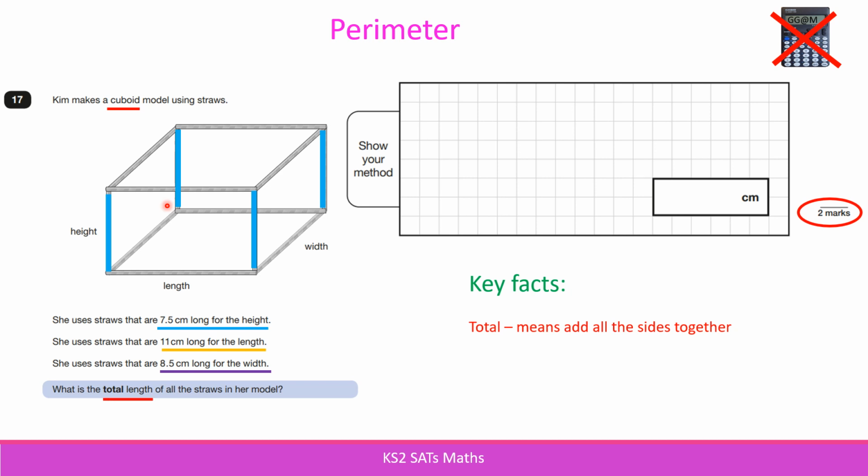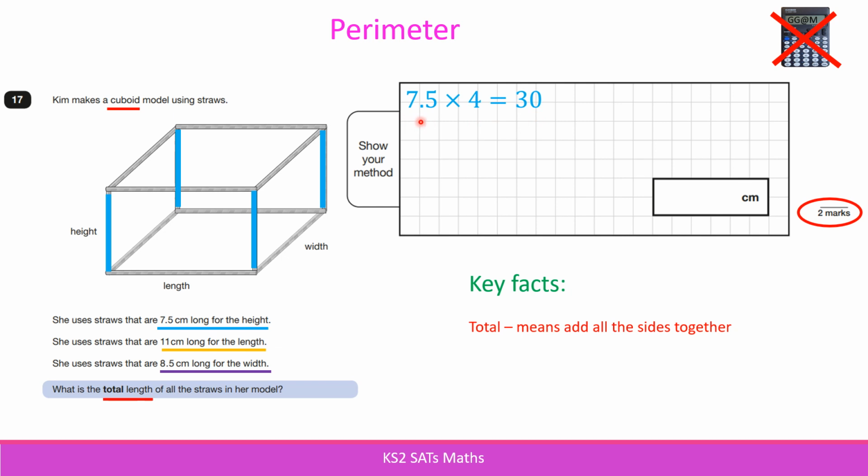To work out 7.5 times 4 in your head, the easiest way is to double and then double again. So we're going to double 7.5. Double 7 is 14. Double 0.5 is 1. 14 plus 1 gives me 15. So doubling 7.5 is 15. Now that's multiplying by 2. I now need to multiply by 2 again to get multiplied by 4. So double 15: double 10 is 20, double 5 is 10, so 10 plus 20 is 30. So 7.5 times 4 is 30.